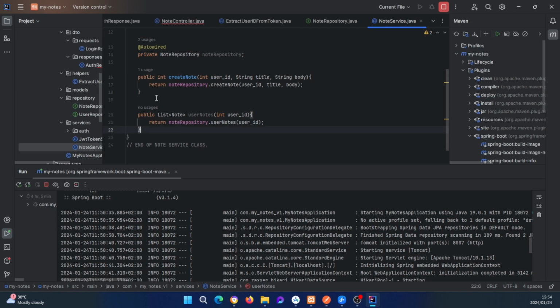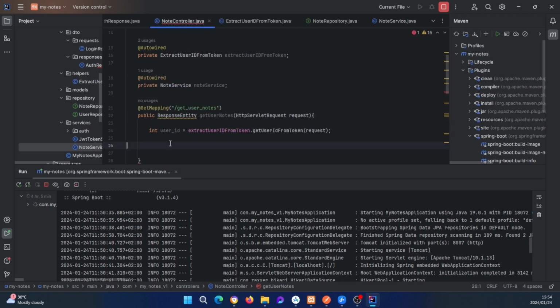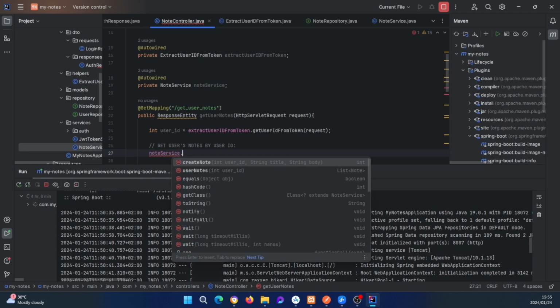Okay, so that's the service. So now we have to come back here, and then we have to get that user's notes via ID. So we're going to say note service dot user notes.